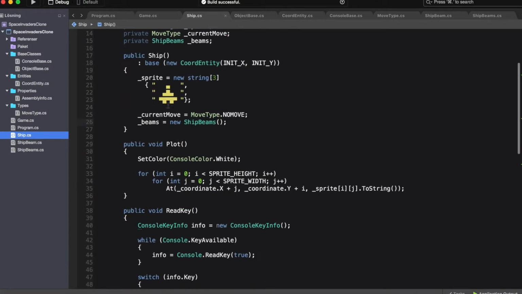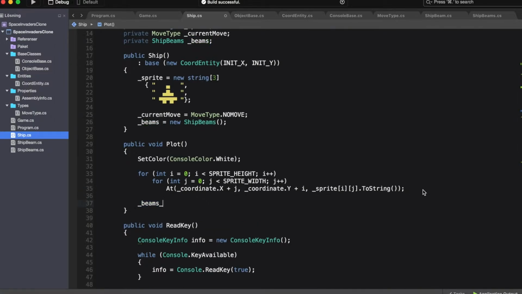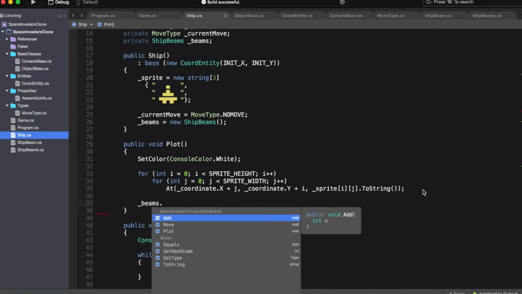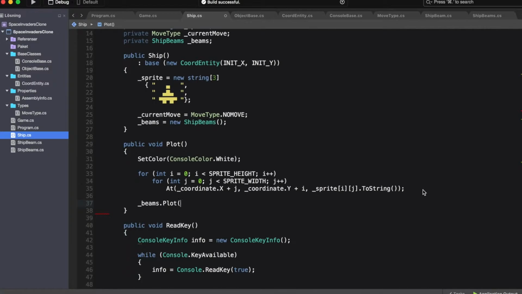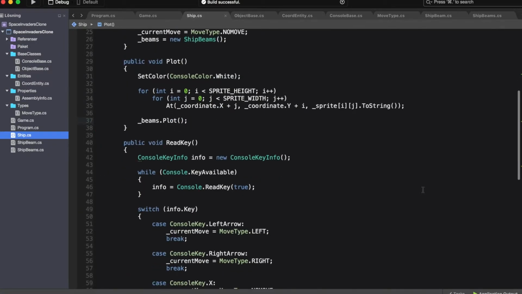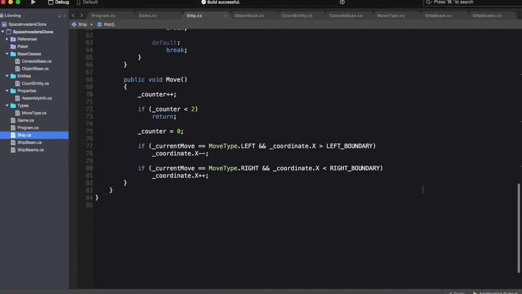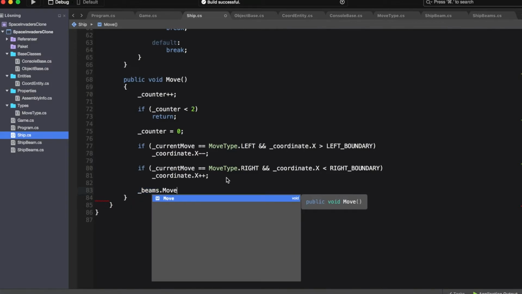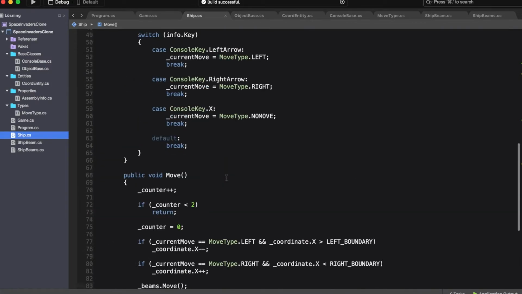And then we need to call the beam plot method in the ship plot method, and in the ship move method we need to call the beams move function that will handle all the movements of the beams.